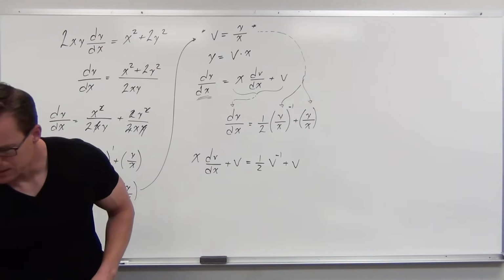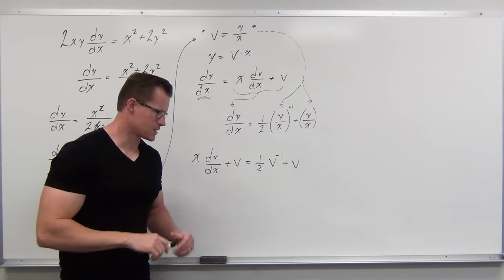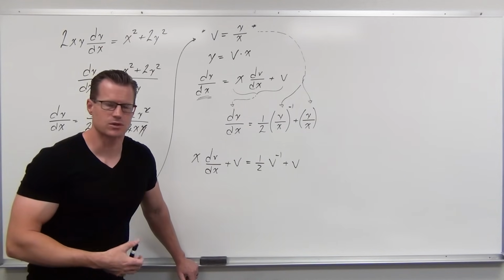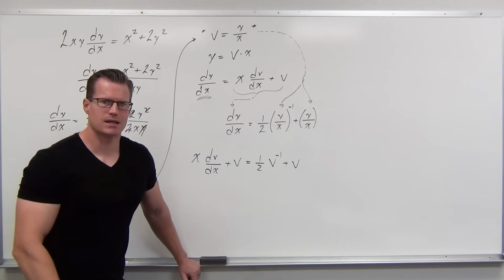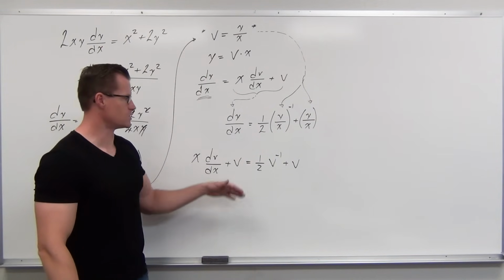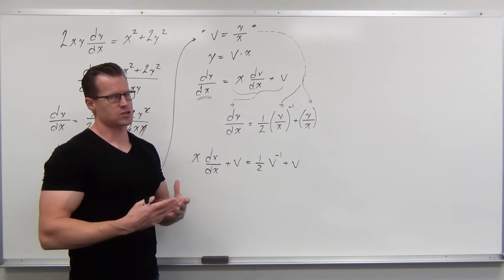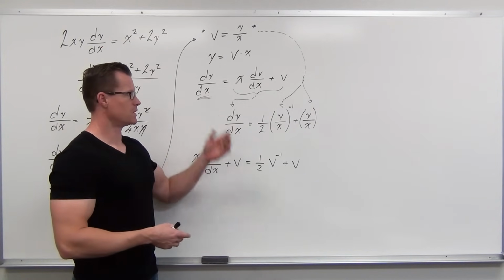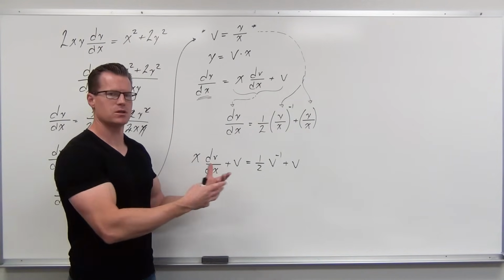Usually, in these lessons, I look at at least 2-3 textbooks, look at what they're doing, and make sure that I can explain it for you guys. But what normally happens is they'll say, oh, substitute, this is what you get. You go, where'd that come from? That's just a product rule with implicit differentiation, and then you're substituting on both sides.